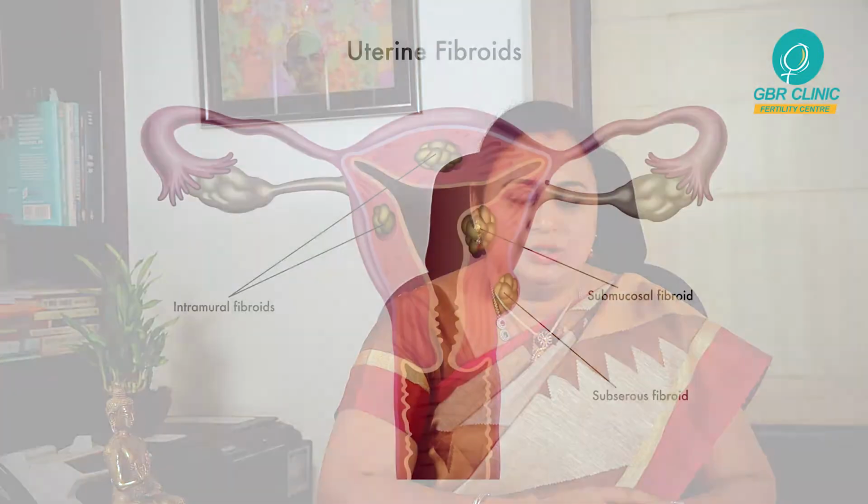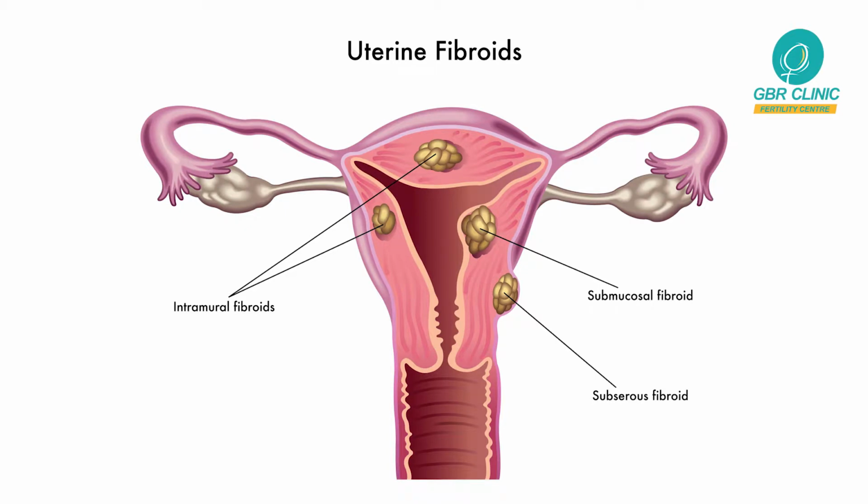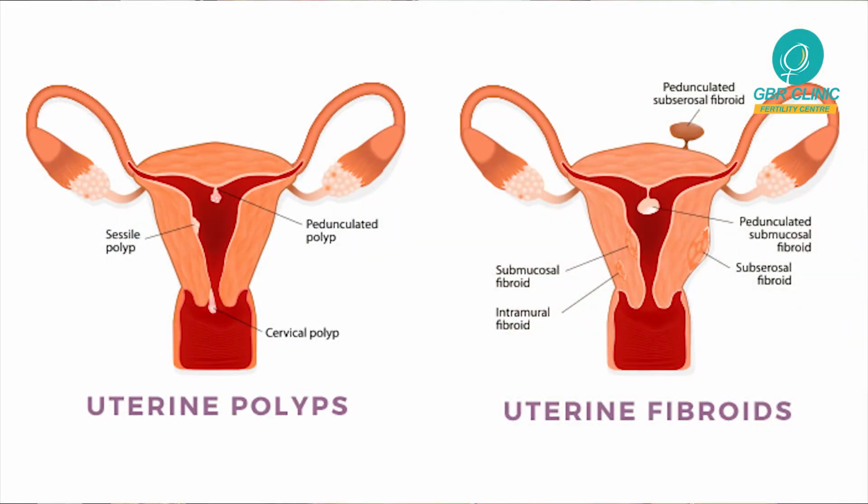The scan will tell us many factors, like any tumor in the ovary, tumor in the uterus, any adhesions, any adnexal mass, that is structures close to the uterus and on the sides of the uterus. Those things we can identify and definitely rule out. If you are a good sonologist and gynecologist, you can definitely make out abnormal findings. Another thing we can make out in the scan is the uterine factor: is there any polyp or fibroid, and whether the blood supply to the uterus is adequate or not. These are the main things which will guide us on how to go about our investigations.